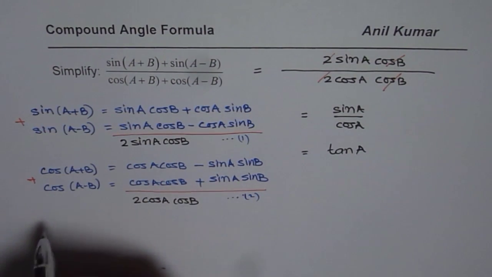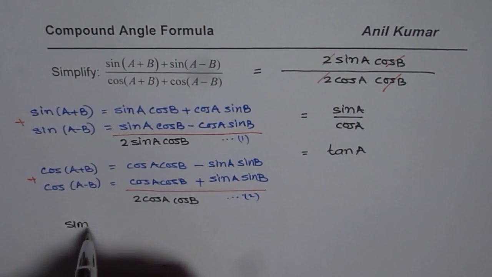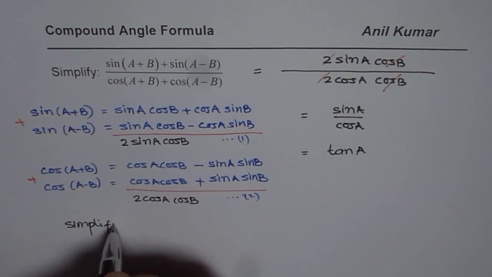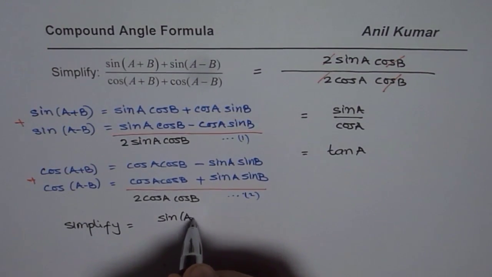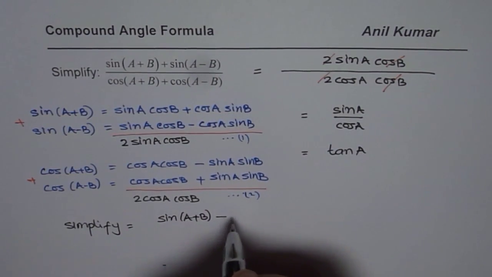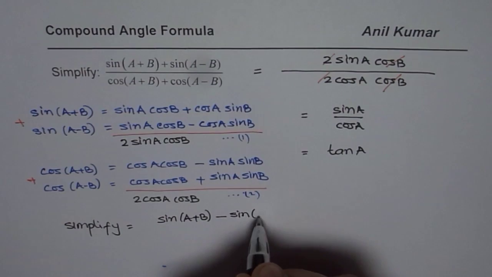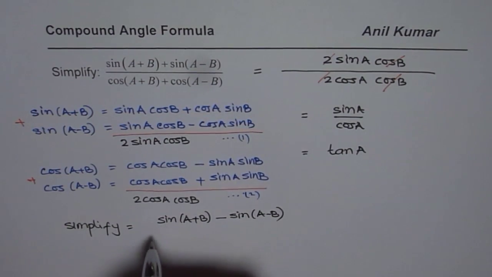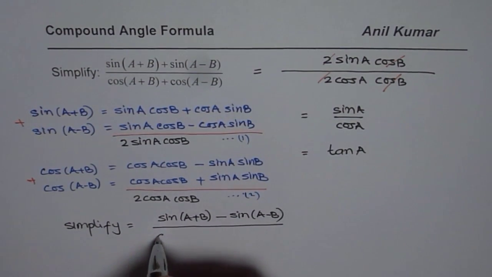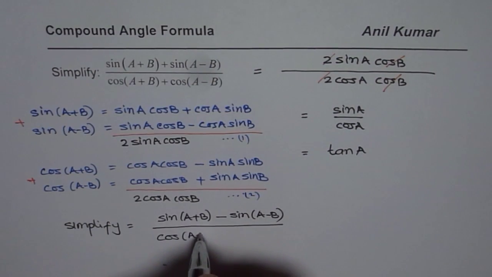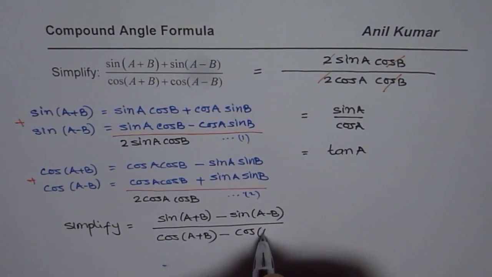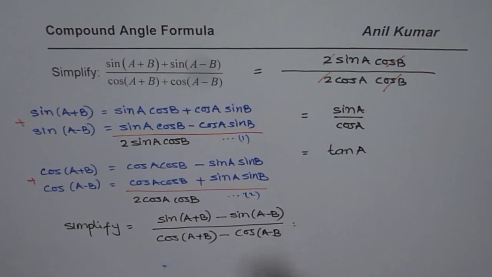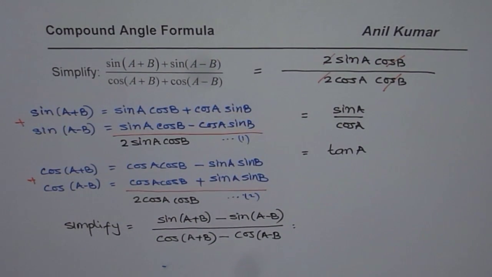So what you can do is, you can do questions like this. Simplify, let me change the question, right? Sine of a plus b minus sine of a minus b, right? Divided by cos of a plus b minus cos of a minus b, right? So that is for you to practice. Follow the same pattern and I hope that should be easy for you.